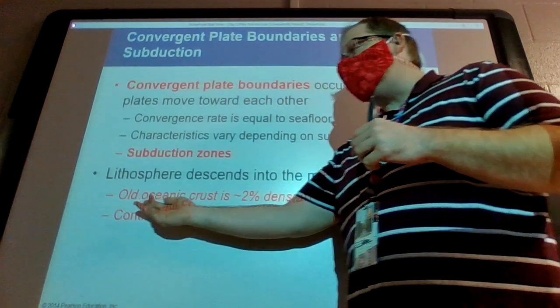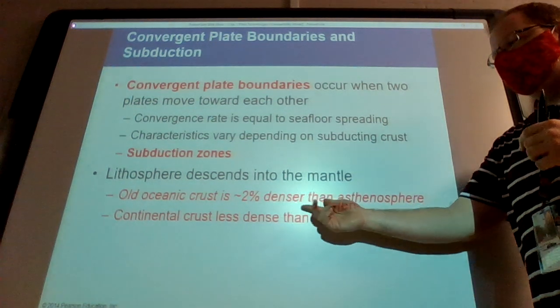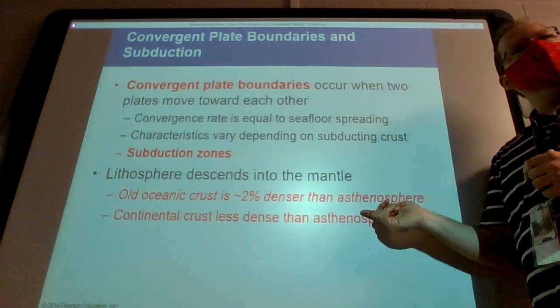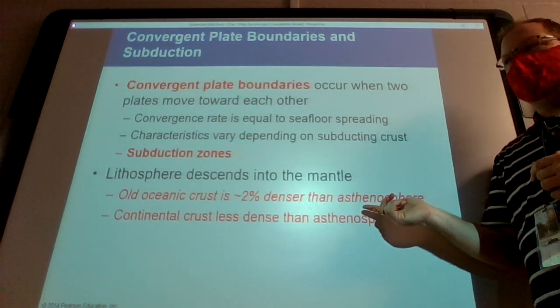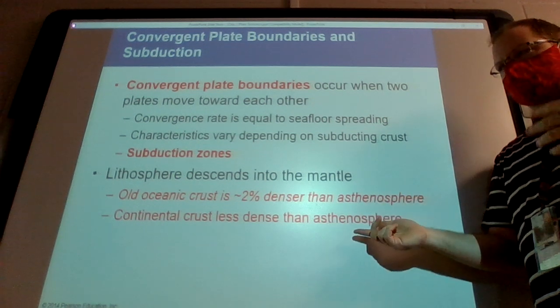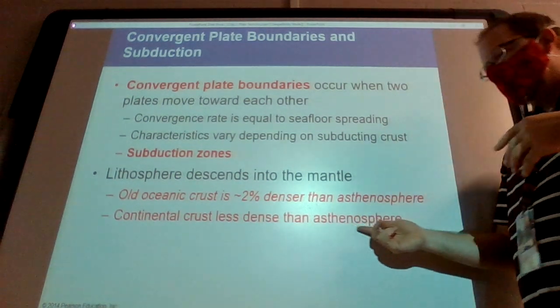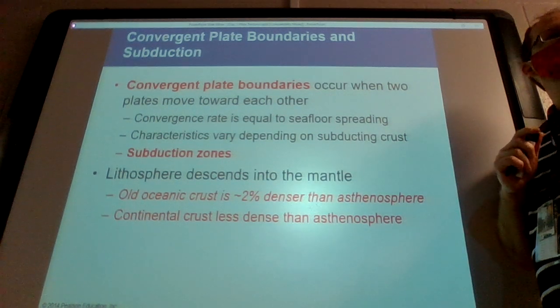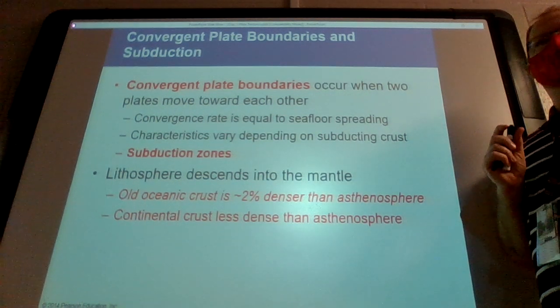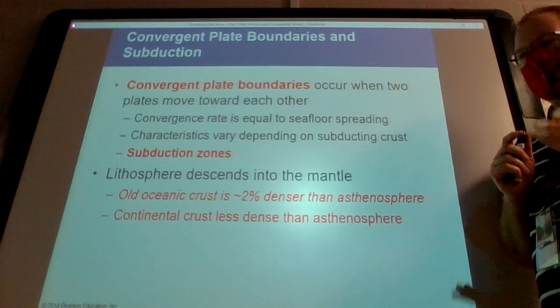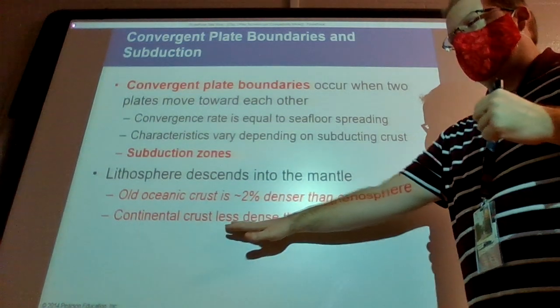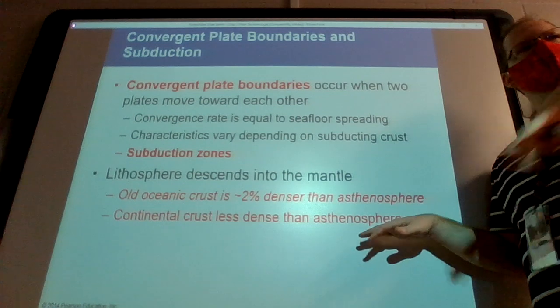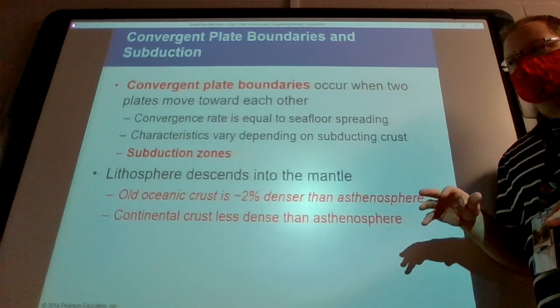They're going to point out that your oceanic crust is roughly 2% denser than the asthenosphere, and it's also more dense than the continental crust. The continental crust is less dense than the asthenosphere, and so generally your continental crust is going to float. It's going to be very, very difficult, almost impossible, to push the less dense continental crust down underneath the asthenosphere and get it to melt in the mantle.